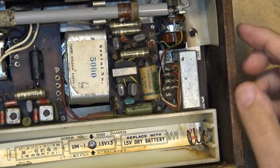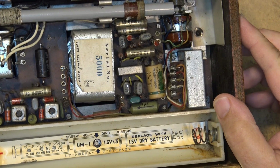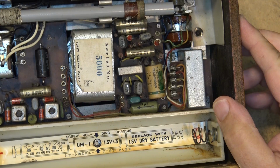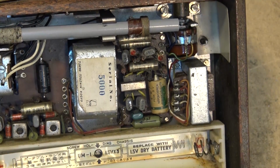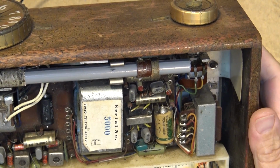Underneath the batteries, there's a screw holding the chassis. It's a chassis screw. Let's remove that. That should allow the chassis to be removed from this thing.